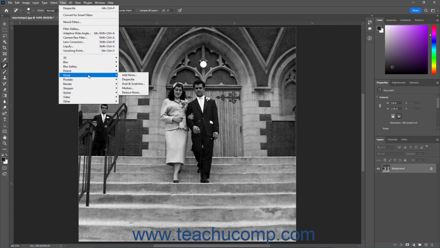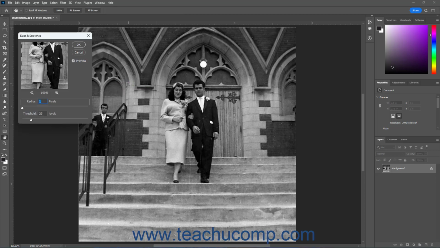Alternatively, to remove dust and scratches from a scanned photo, select the Dust and Scratches filter. This filter helps hide noise by changing pixels with extreme tonal transitions. In the Dust and Scratches dialog box that opens, enter the radius to change into the radius field. Smaller values preserve more detail in the photo.